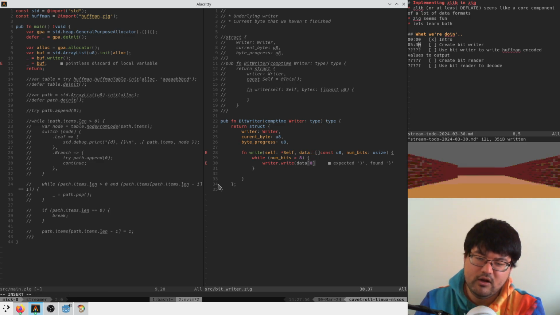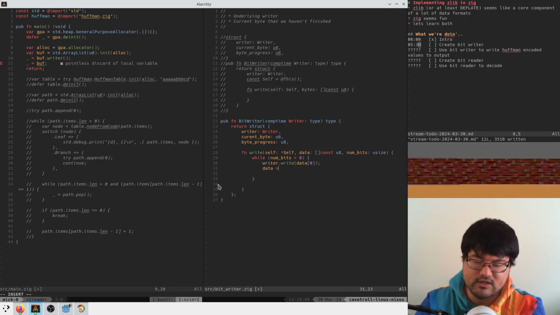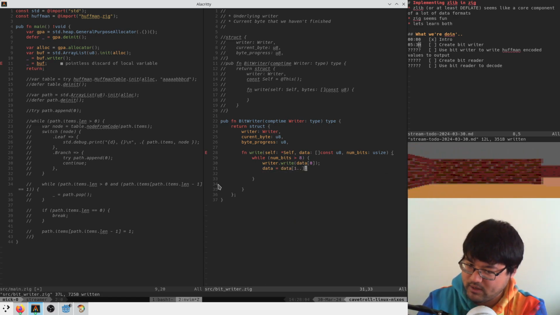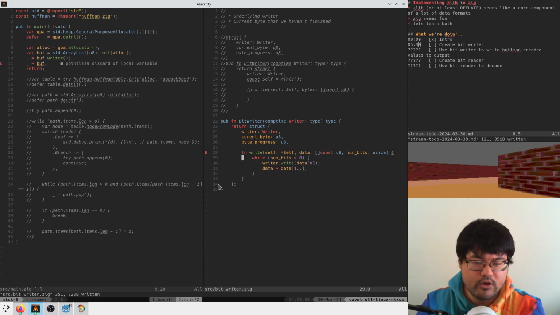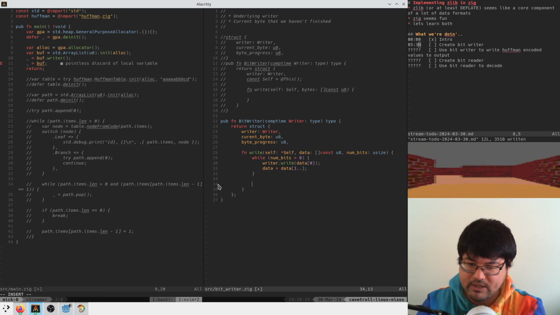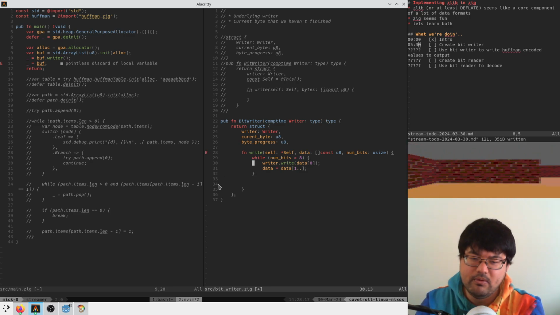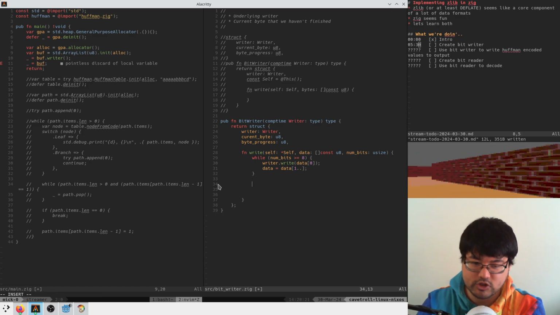And then can we reassign the data by saying data is equal to data from 1 onwards? I don't really know how ranges work in Zig, but I'm just imagining that that would be something we could do. And then at this point, num bits should be guaranteed to be less than or equal to 8. So we maybe say, well, num bits is greater than or equal to 8. Now it's less than 8 for sure.